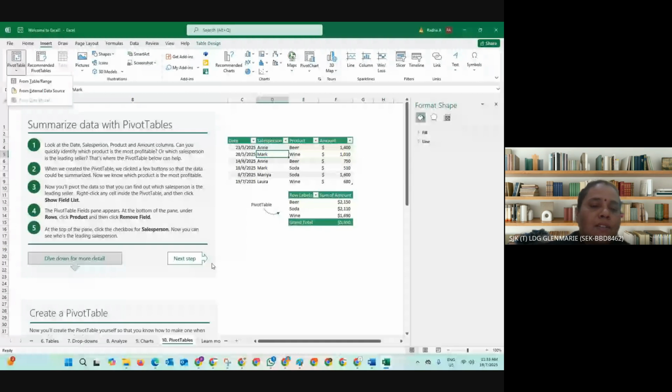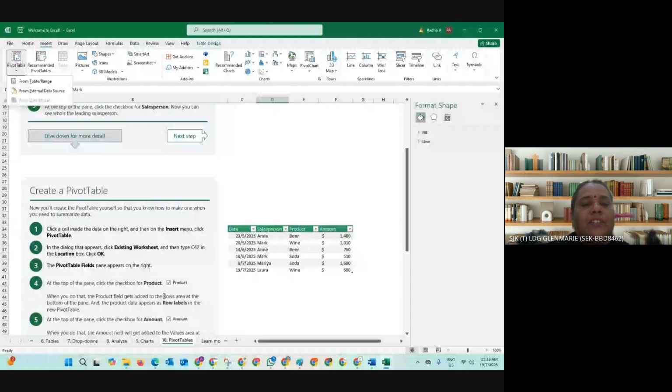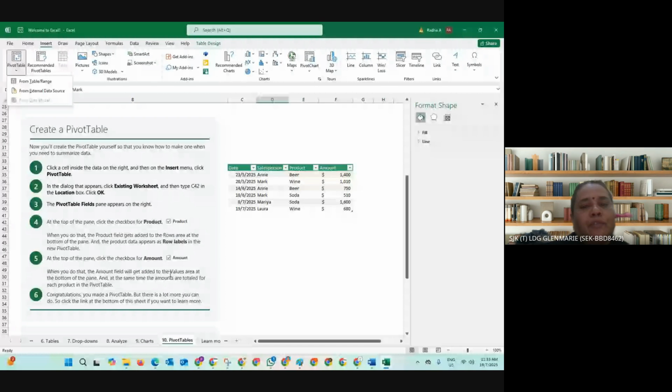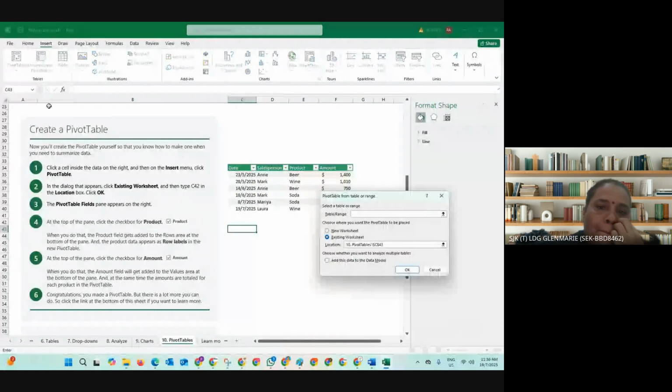So this is a small step-by-step procedure for adding pivot tables. I place the cursor here and go with Insert Pivot Table. Okay, so you can select the range.